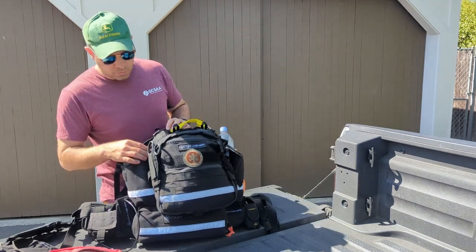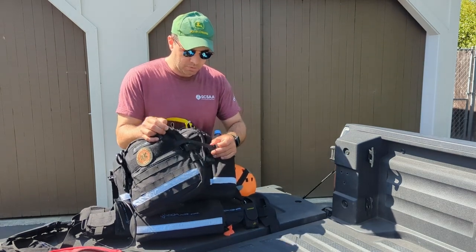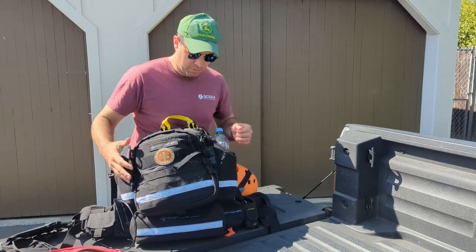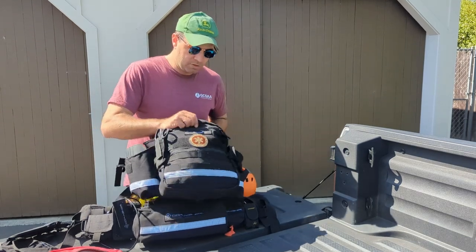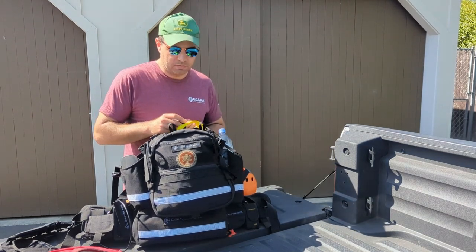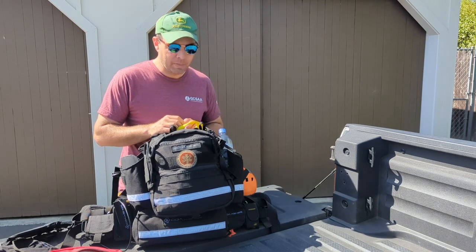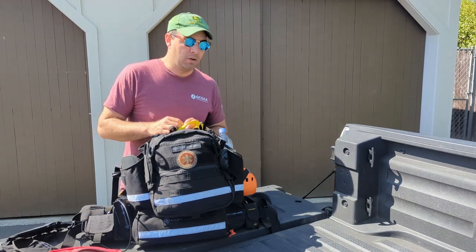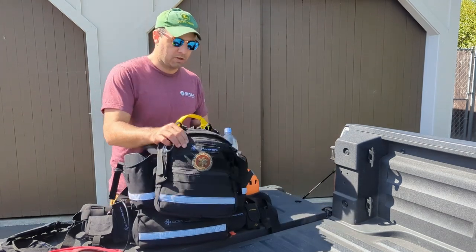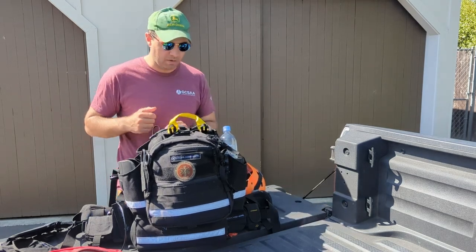The way that it is modular is with these buckles, which means wherever there's a buckle, one, there's an option for it to come loose, and two, it acts as a pivot or swing joint. So even if I have this cinched down as much as possible, there's still a lot of movement. Last week doing land nav and orienteering I hiked about 20 miles total — a lot of it with strict time hacks, so I was trotting and jogging between checkpoints, and every time I started to jog there was a lot of movement, a lot of rubbing, and you just feel the pack swing back and forth.